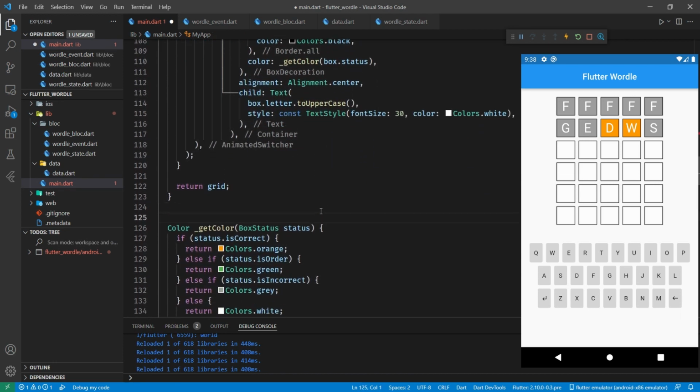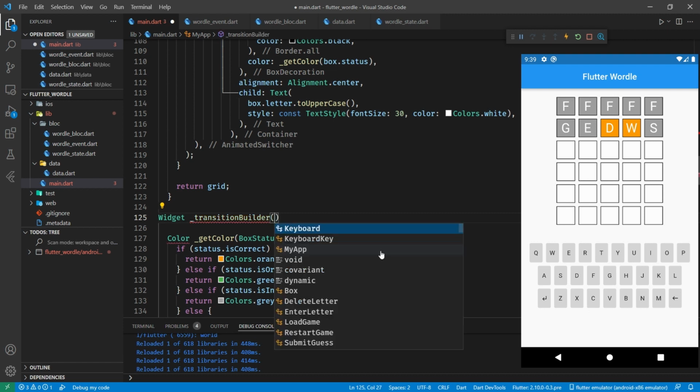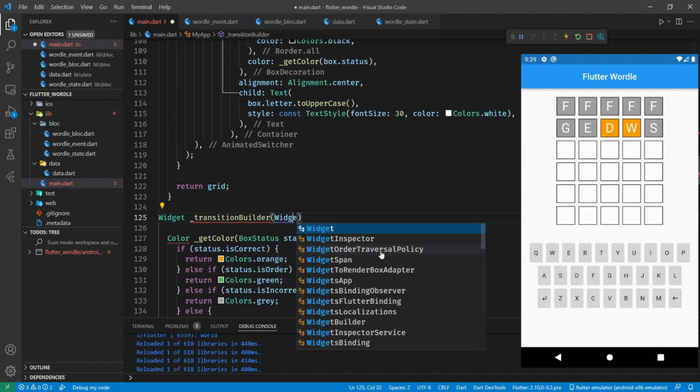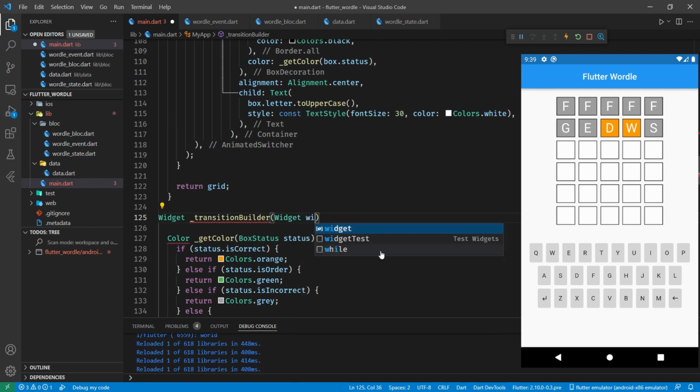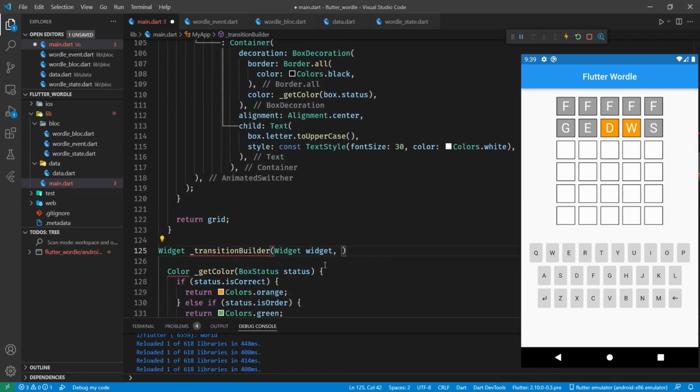So here above get color, let's create a widget which is a transition builder. This will take a widget which will be passed into us from our animated switcher.